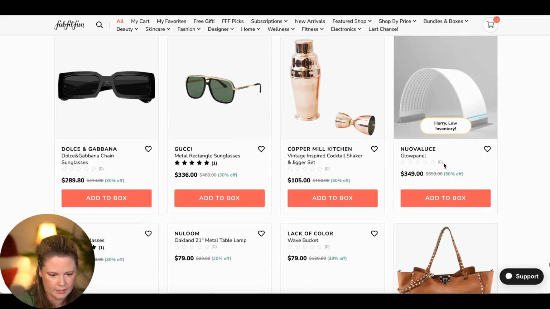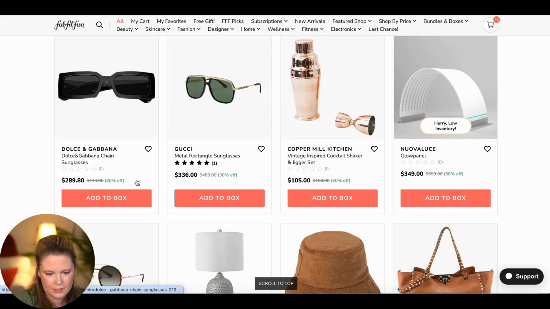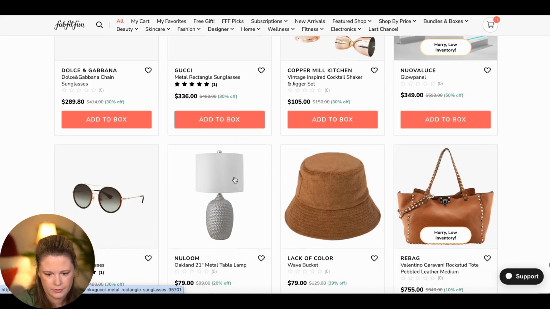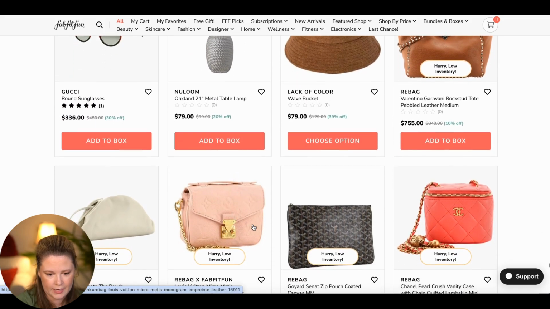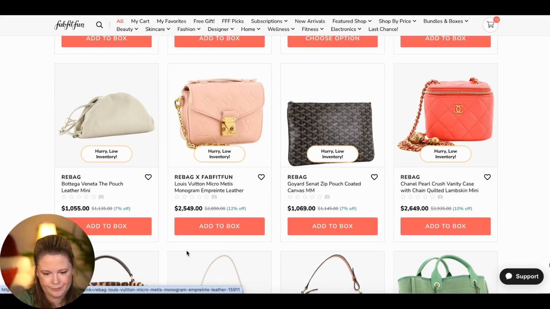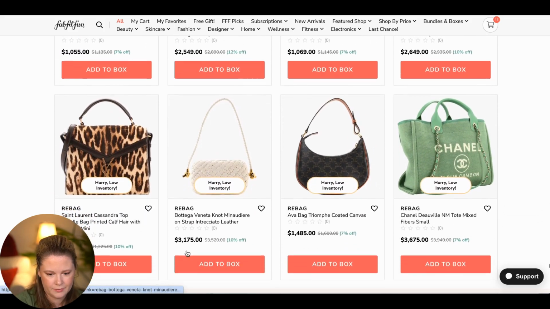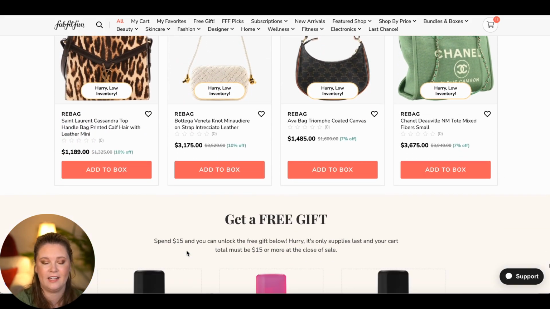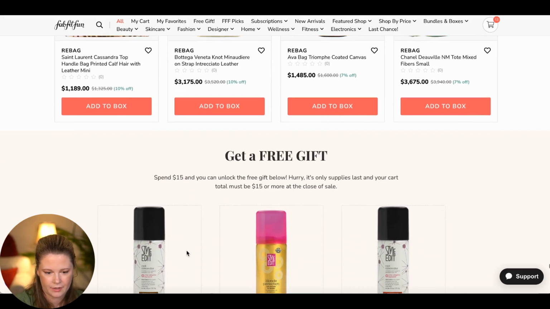Gucci, Dolce & Gabbana. Yeah, it's nice that it shows you the percentage off, so you can kind of take it into perspective, I guess. Some of these, I'm sure they were a seasonal limited item where you can't get them anymore. But yeah, it's still $100 off, even at 7% off. So it's something, but when you're spending that kind of money, it just seems kind of, I don't know.